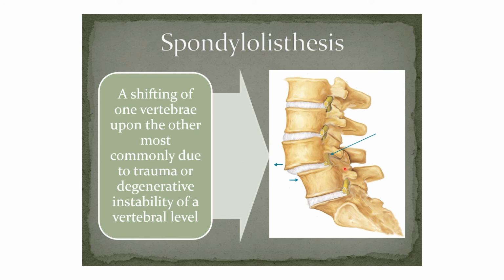The one true way to test this would be with x-rays. You'd have the person bend forward and the person bend backwards to see if this distance changes. And I actually think that that's important to do with a lot of people who have chronic low back pain who don't have spondylolisthesis, because in some cases the spine might have good orientation when the person is standing, and you might not see the shift in the vertebrae till they move. So I think it's a good thing to check with people who have chronic pain, is to actually see what their spine looks like when they bend forward and backwards.